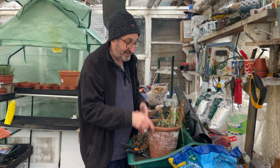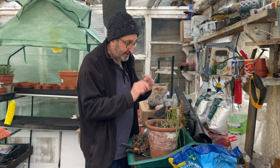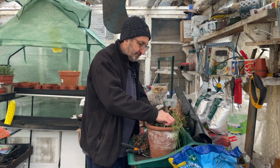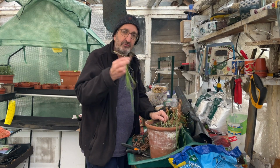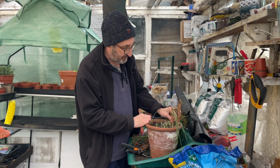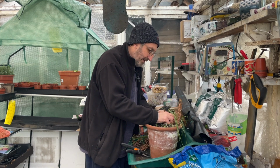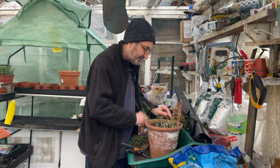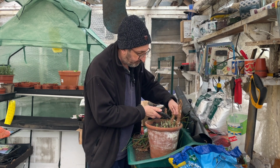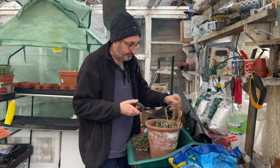What's interesting now, this has been inside the greenhouse, brand new compost, brand new with the tarragon, but look, somehow I've got grasses growing. It must have been in the original mix. So we've got grasses that are absolutely nothing to do with the tarragon. So they're going to come out difficult, I know, because it's actually sometimes embedded within the tarragon plant itself. But as I say, we'll get rid of those, probably even just cut that section off here rather than try and pull it out. And then everyone that comes up, we can get rid of those too.